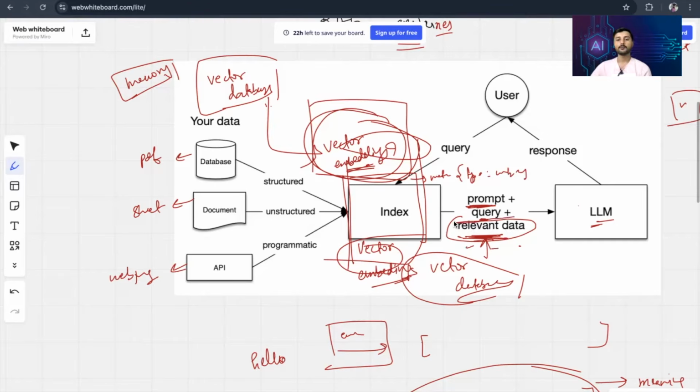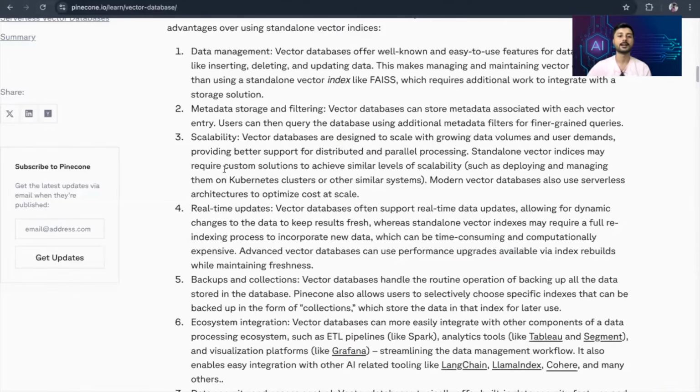So when I have to find the relevant data, if I'm using a vector DB, I can also filter it using metadata, so that it only gives me the relevant data from the web page, not from the sheet, not from the PDF, just from the web page. Those types of filtering are easily possible inside a vector database. They are inbuilt and available in most of them.